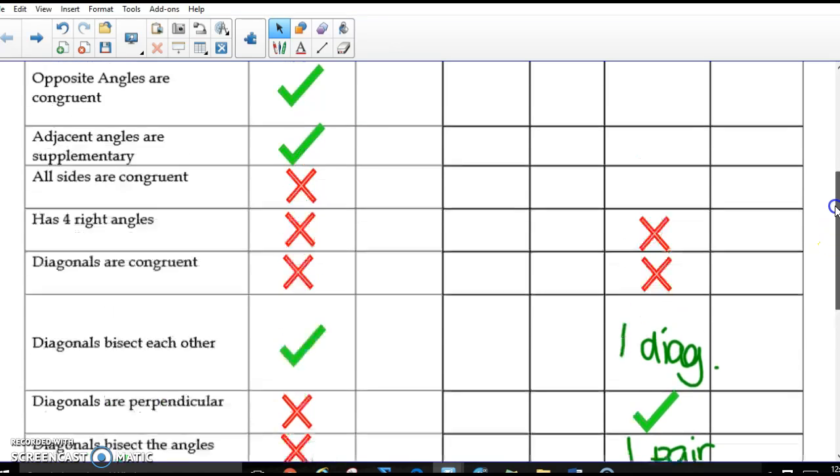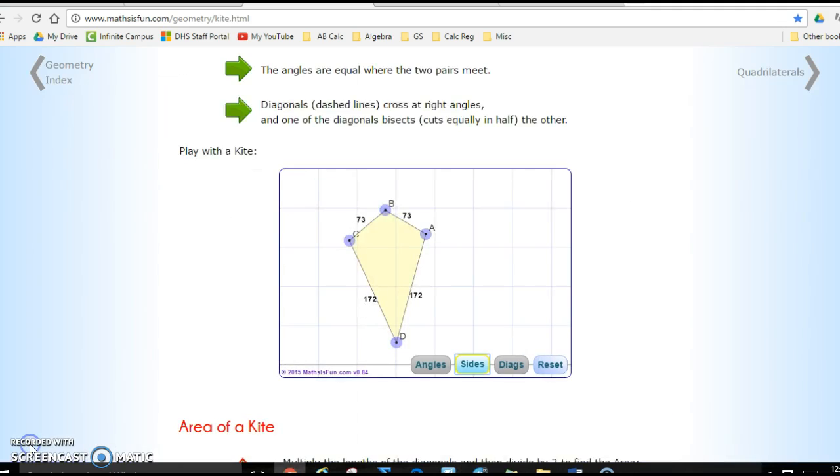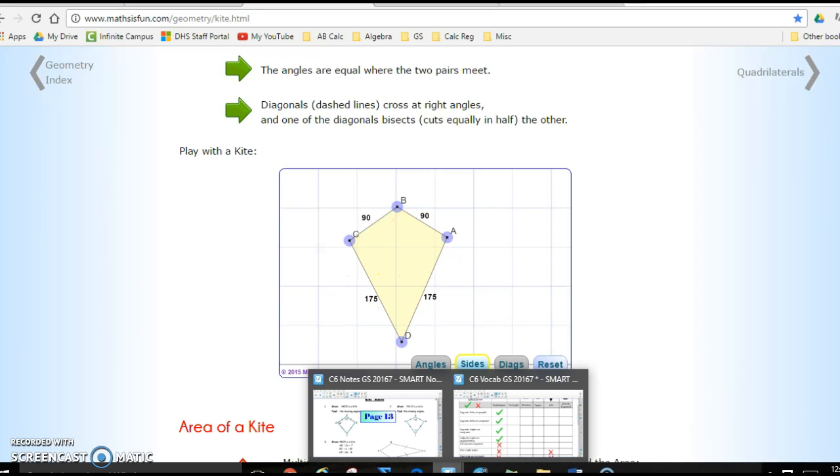And now let's look a little more at some angles, but also some of the sides of the kite. I'm looking at the sides where the lengths are measured. Can you see that two sides are congruent? One side is congruent to another, and then that's true for the other set. So sides are going to be congruent to each other, but not opposite sides. It's adjacent sides. Also, can you tell that these two lines are not parallel to each other? In fact, nothing is parallel to each other in this.